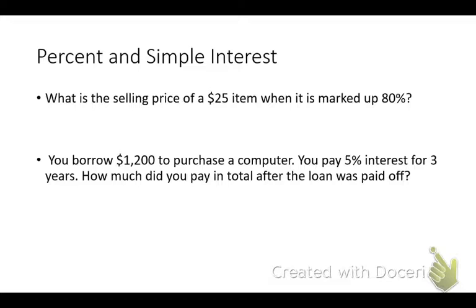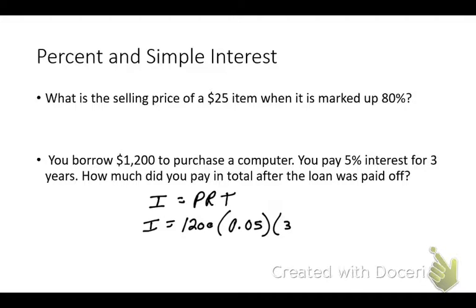So what is my formula, guys? Can we say our formula together? Yes, I equals PRT. What does P stand for? Principal. So I equals the principal amount that I borrowed, $1,200, times my rate as a decimal. What is my rate? 0.05. 0.05 times 3. Now when I multiply all those numbers together, what do I get? 180. All right, so that's going to be one of your answer choices. Is that the answer to this question?